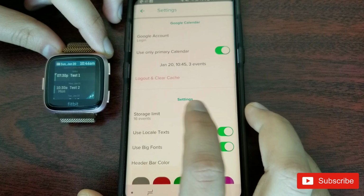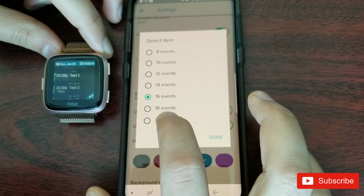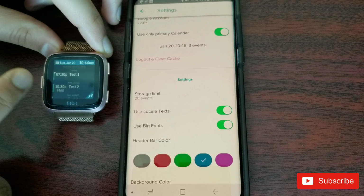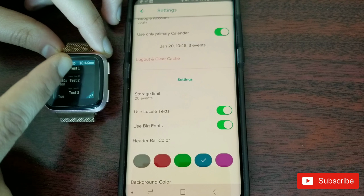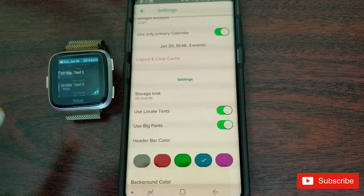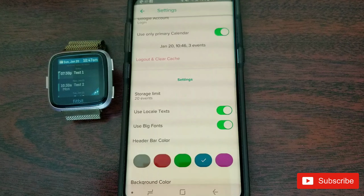Now there is a setting as well. You can actually store up to 20 events. I only have 3 events entered, but you can actually save up to 20 events. So 20 events will pop up on the screen on your watch, which is pretty neat. That's a lot. So let's say if you're entering an agenda per day, then you can see 20 days ahead of time.